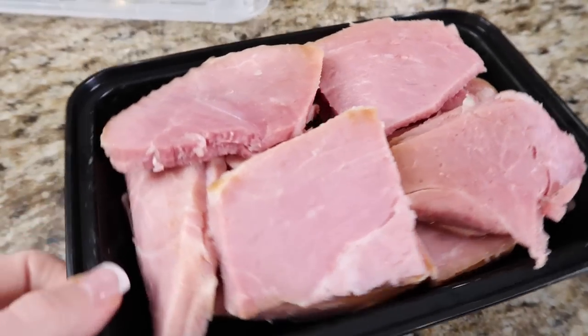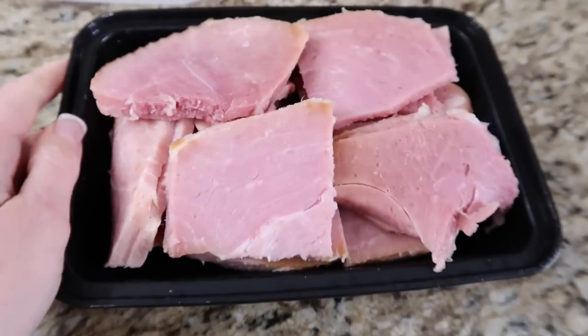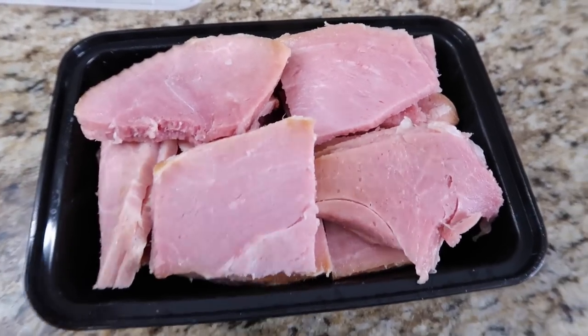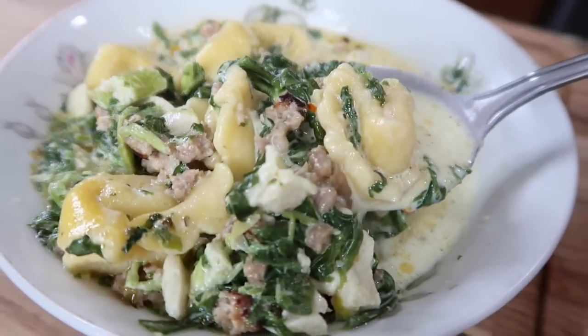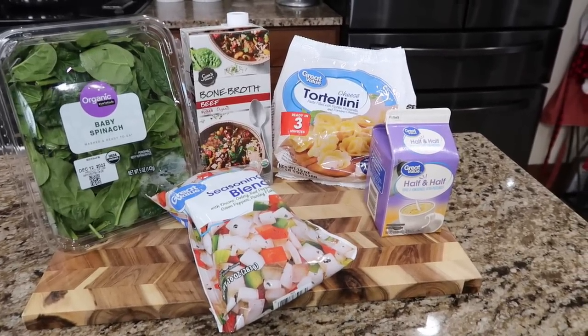This is all the sliced ham that's left — perfect to add on salads this week or add to any recipe, but the majority is going to be used for sandwiches. Now we're going to make a yummy creamy tortellini soup. It's one of our family favorites, but I'm doing it differently this week — making things fast and trying some new ingredients straight from the freezer section to make it quicker and add even more flavor.